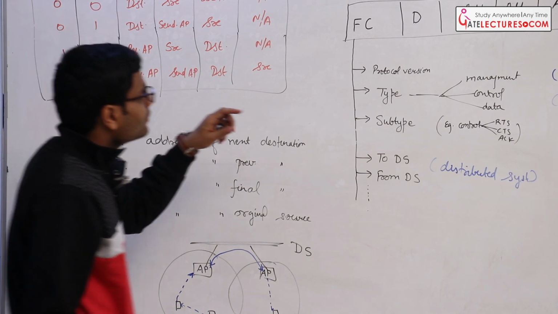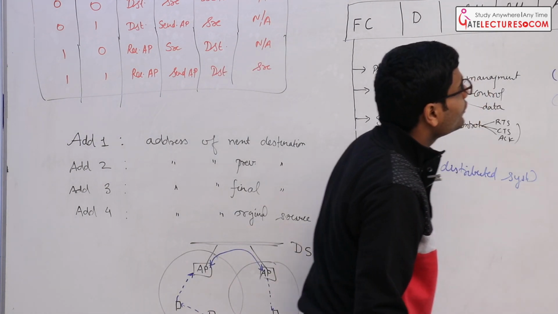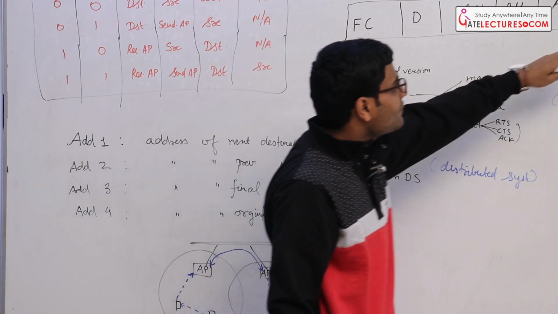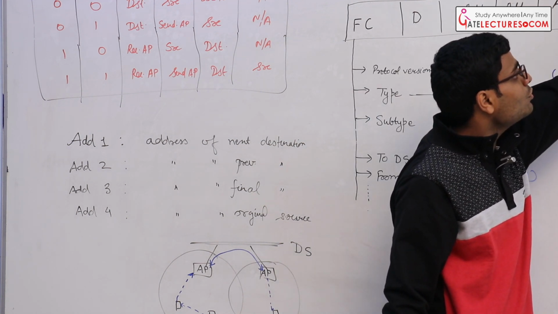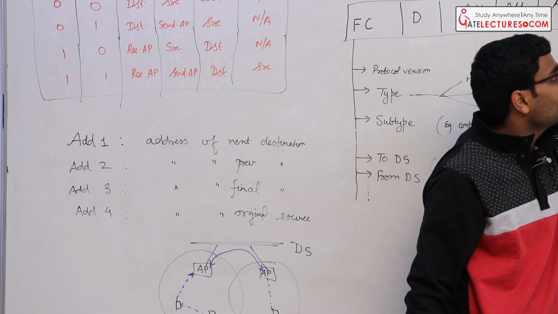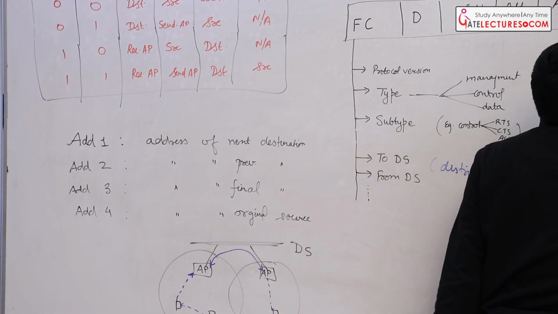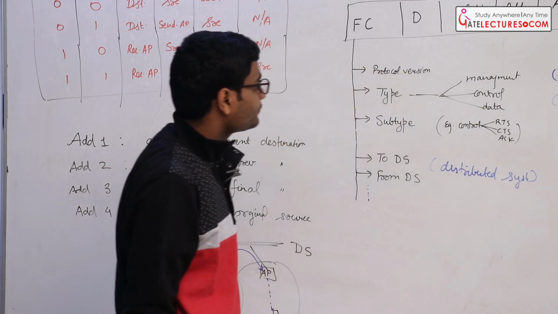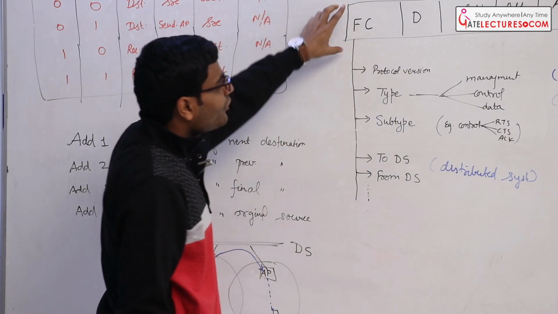So these two bits decide which 4 addresses we are going to have. And SC will be the sequence number, and the body will range from 0 to 2312 bytes, and there will be a standard CRC32 checksum of 4 bytes. So this is what we have to know about the frame format.